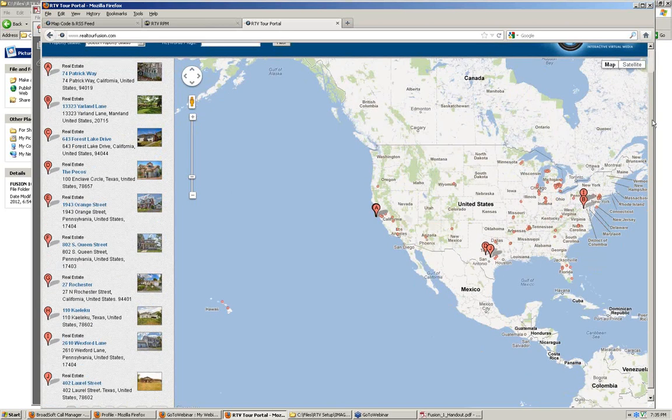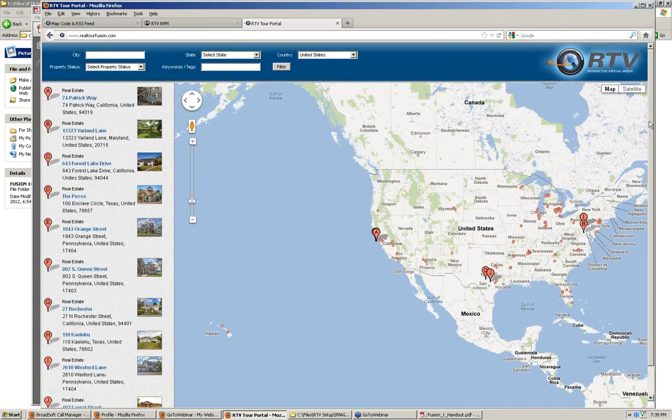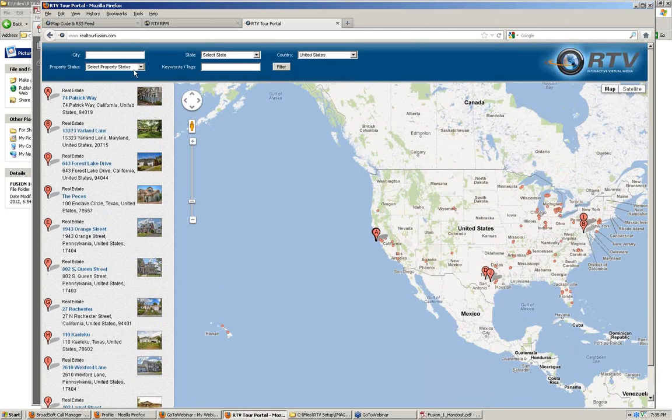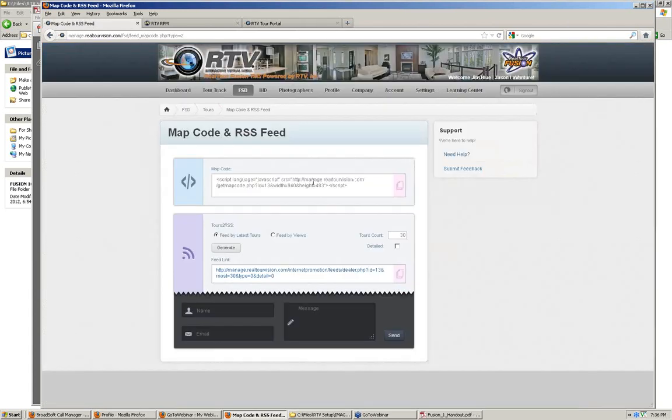I love it. It's a really great way for you to connect and tie your client in, and they will see every time you do a tour, it will post it directly to your site. So that's a great feature. You could also use the RSS feed. If you wanted to use the RSS feed to auto-blog your tour to your website, you could. So there's a couple really neat things there with the RSS feed and the map widget.